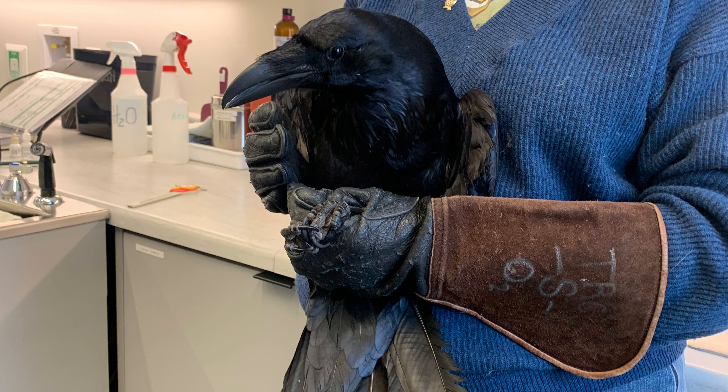Up next is Common Raven 111, and this is the bird that was shot in Jackson, Wyoming and underwent surgery for a broken ulna. Because ravens are highly intelligent birds, it's important to provide enough enrichment and stimulation to keep them happy, and being in the ICU is not exactly a happy place for a bird to be. We suspected the bird might be showing early signs of clinical depression as a result.